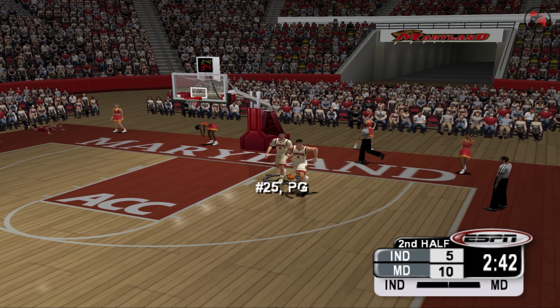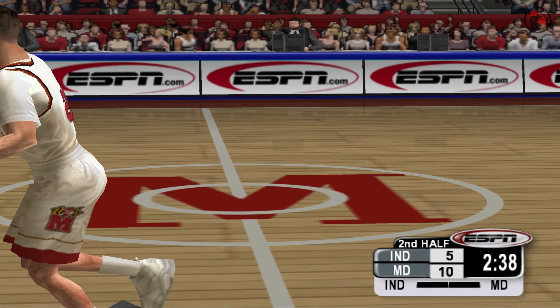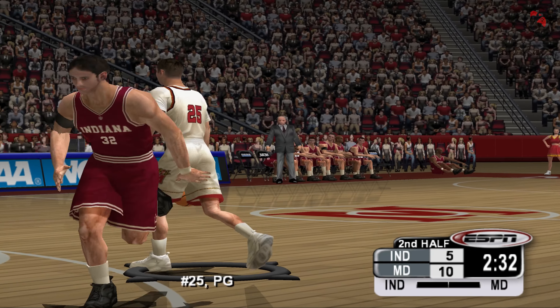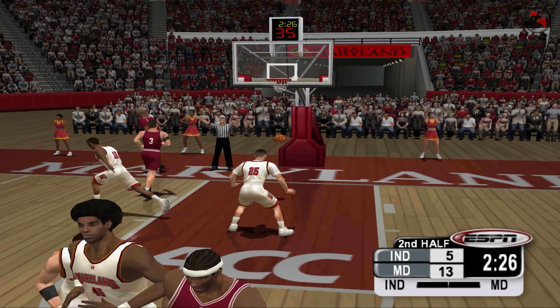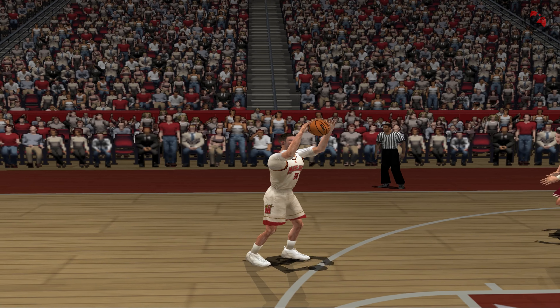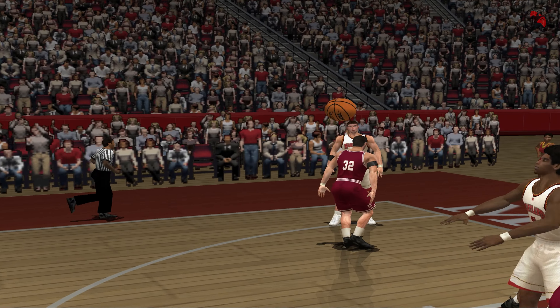45 — oh my God! 45 has position down low, gives it back, drops it into the low post. 45 passes outside, number 25. I want to see this one again, John. You've got the pass, the jumper — that was a great all-around play. That's how you're supposed to get it done.